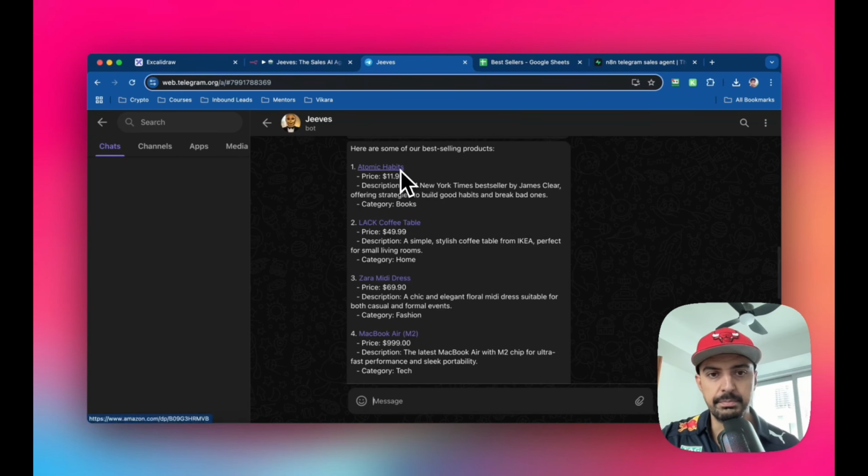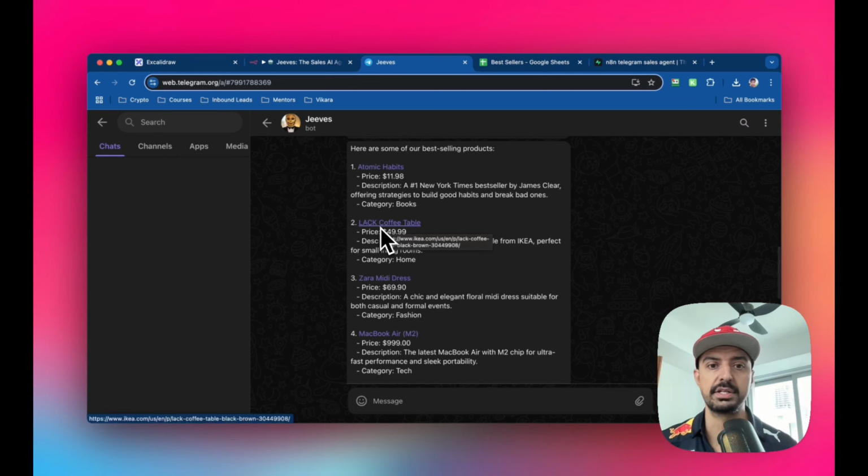So I've put in some random products in here. These are links to Amazon, but this could be any business. It could be physical products. It could be e-commerce, drop shipping. It could be digital. It could be anything that you want to sell or your client sells, right? You can set this up in any way you want. And it's actually quite easy to set this up for clients because they already have these systems in place, right?